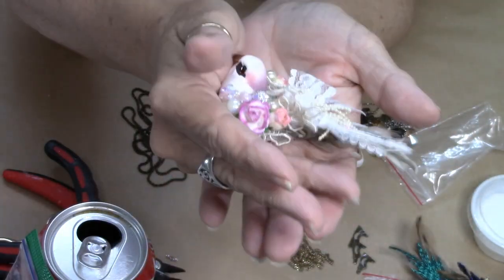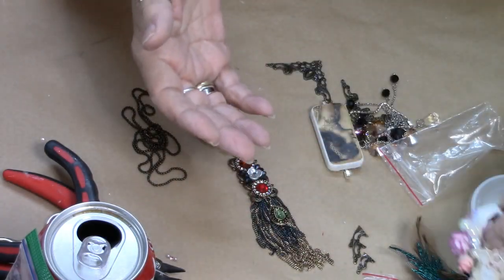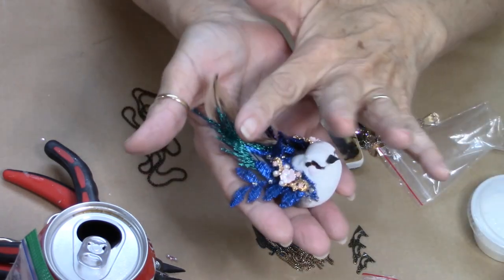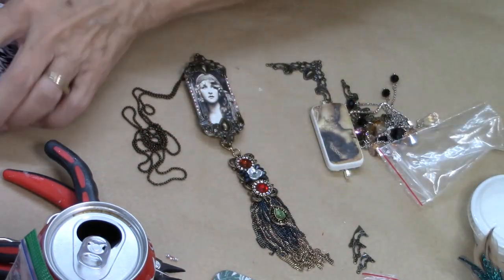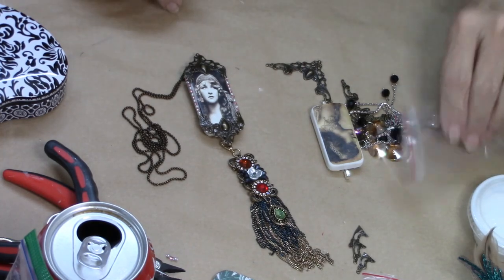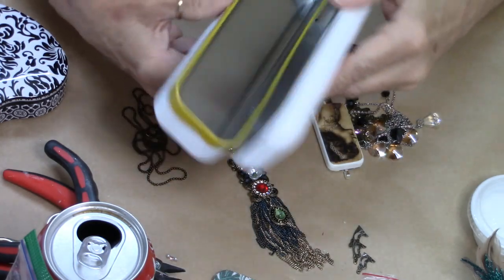So I'm making these. I will be putting some in my Etsy store. I think I do have this one in my Etsy shop now. She's just my little pretty girl. I'll be putting some more out there as soon as I get a chance to make some more. But I wanted to show you guys just a couple other things that I'm working on.